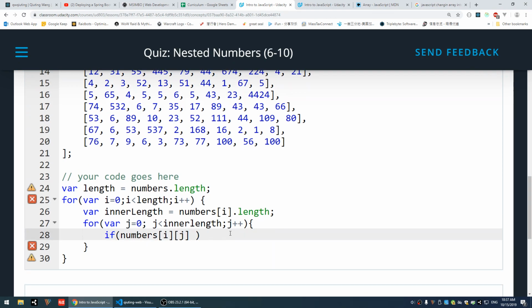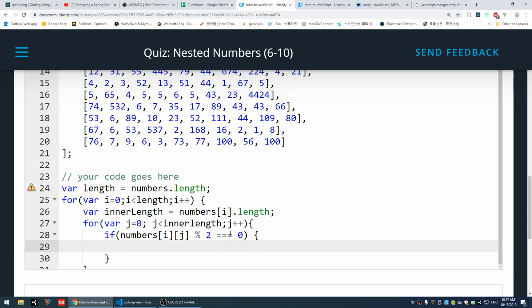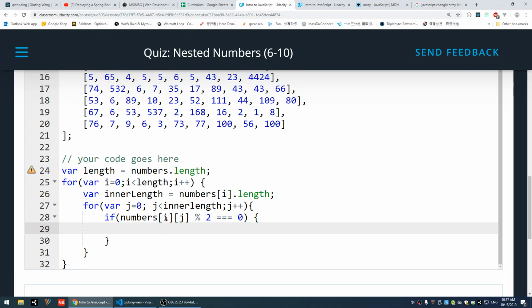If this number modulo 2 equals 0, that means that's an even number, right? So we're gonna convert it into even. So it's gonna be numbers i, not just i, not gonna be ij. Numbers i, the splice.